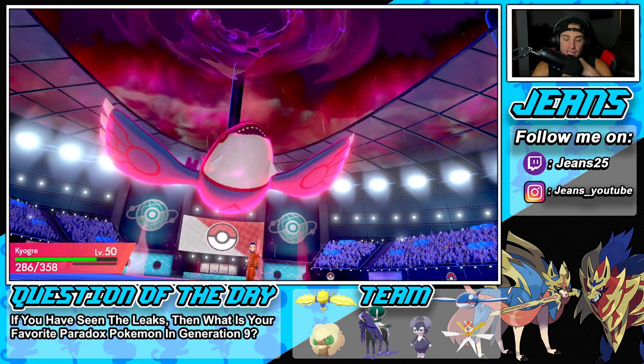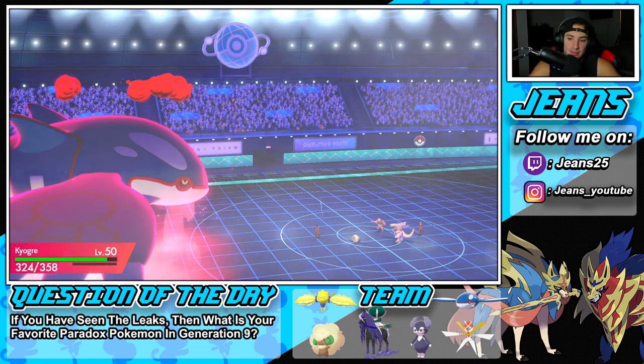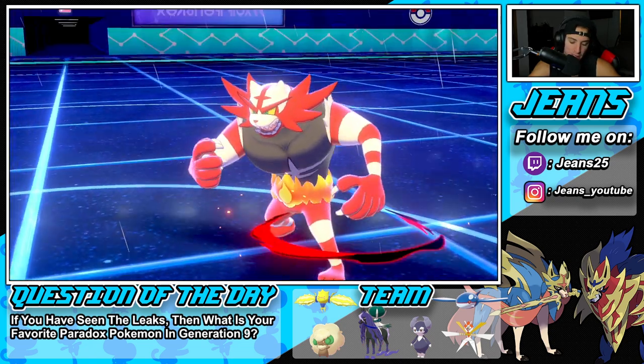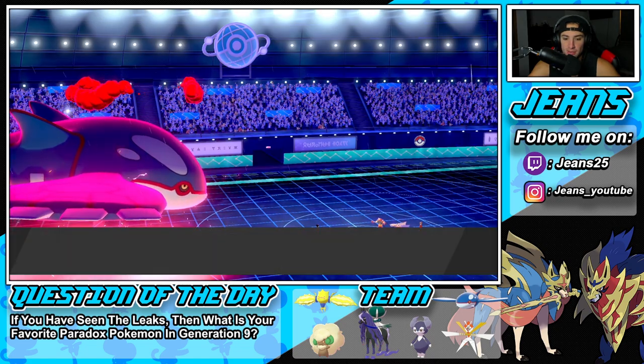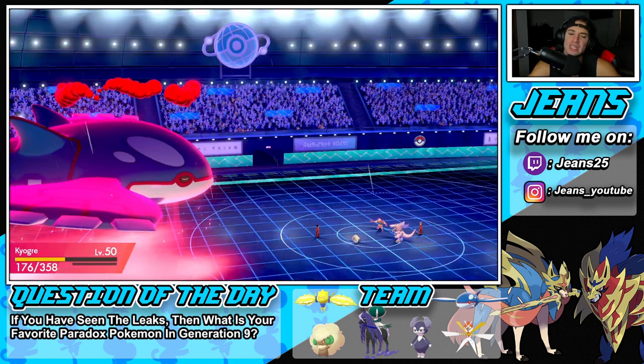Like the worst lead. I could have gone into maybe Regieleki Dynamaxed. Let's see. Oh no, he goes into a Darkest Lair. I'm cool with that. I thought he was gonna go into Parting Shot. I actually like that a lot better. With Darkest Lair, we're able to soak. Palkia is not going to Dynamax. He's just going to drop a Thunder. Do not paralyze me. Do not.